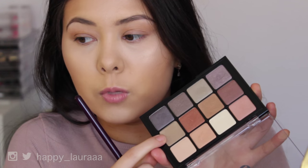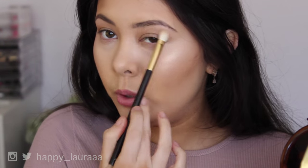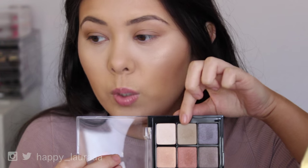I'm going to take this shade and try to use it as a transition color. I love how the shadow blended out really, really easily. I did have a stark line there, but all I needed to do was brush my brush along there a little bit and it softened that line. So far, very blendable. And although I love my mattes, this isn't too shimmery — it's just a really beautiful sheen. In real life you can't notice it's like boom shimmer; it's just a very subtle shimmer with that shade.